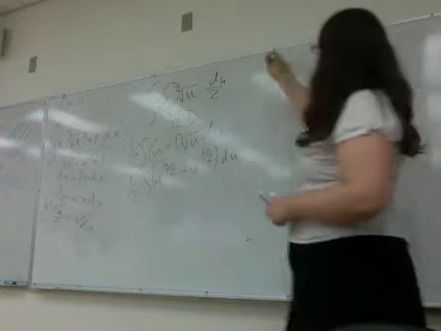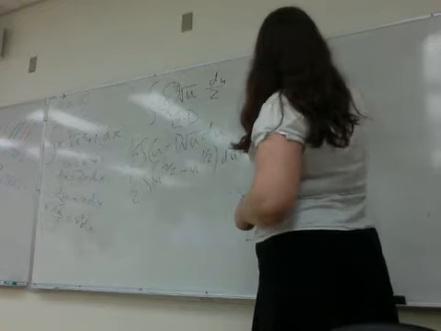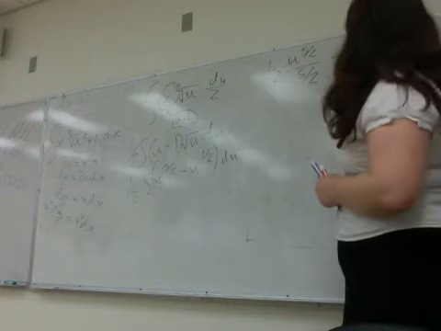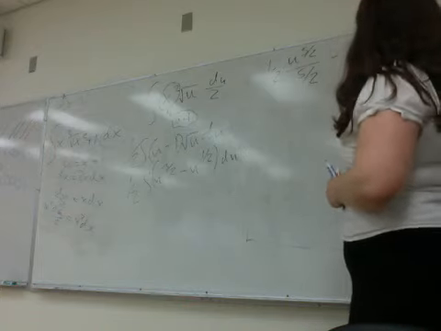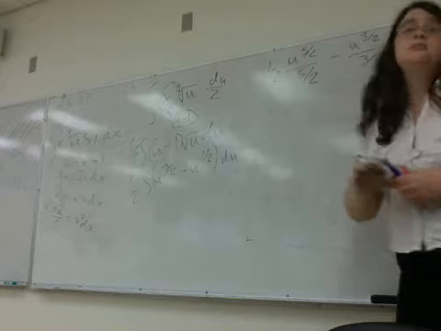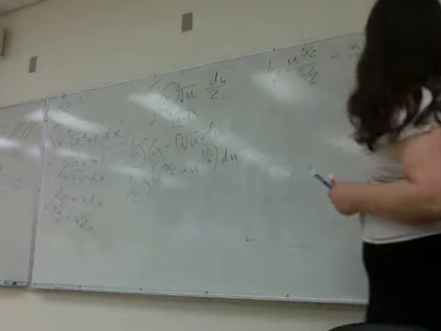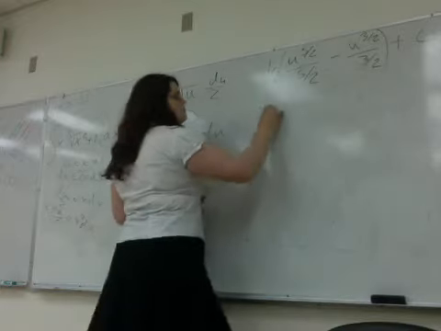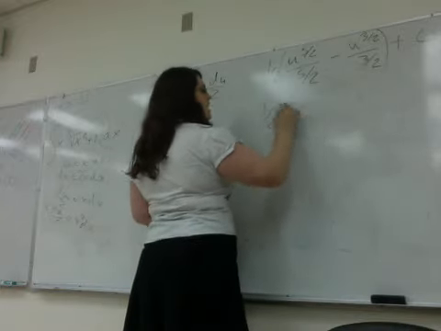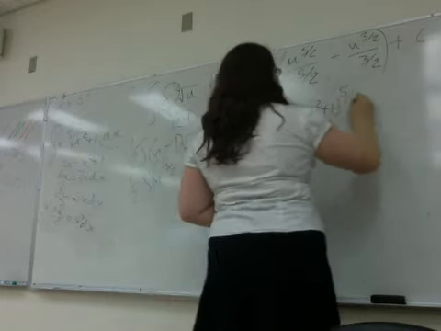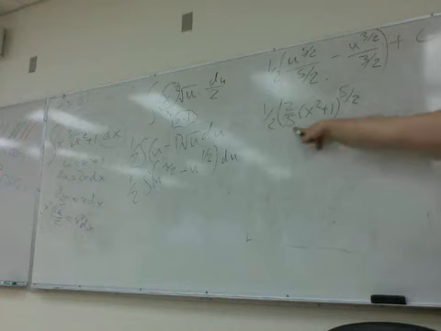If we want to integrate u to the 3/2, it's going to be u to the 5/2 over 5/2. If I want to integrate u to the 1/2, it's going to be u to the 3/2 over 3/2. Tack on the plus c. Oh, the 1/2 is multiplied by the whole thing. And u is x squared plus 1. So dividing by 5/2 is the same thing as multiplying by 2/5. The u will become x squared plus 1.